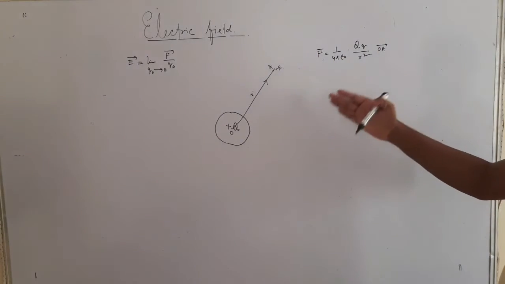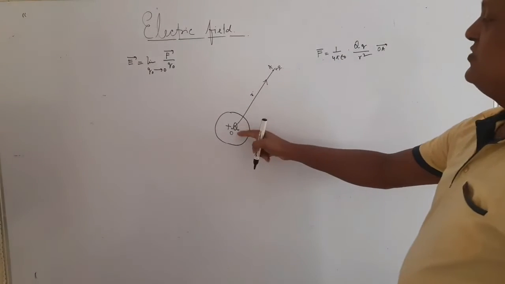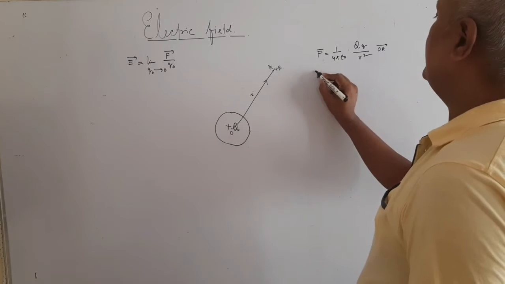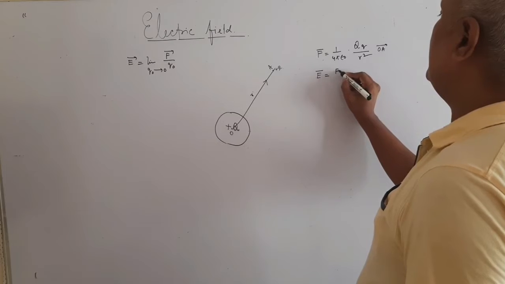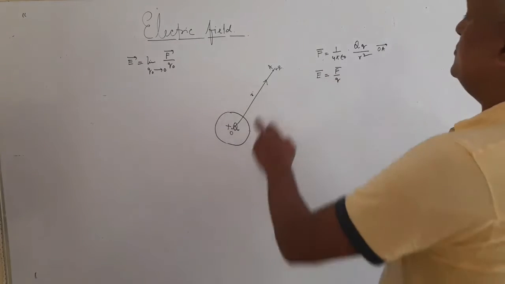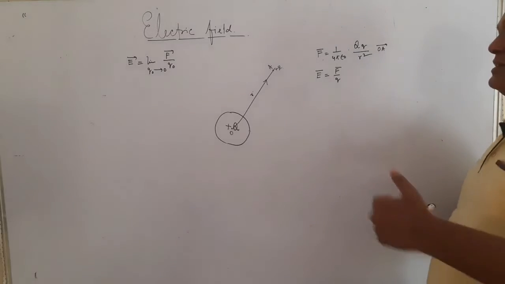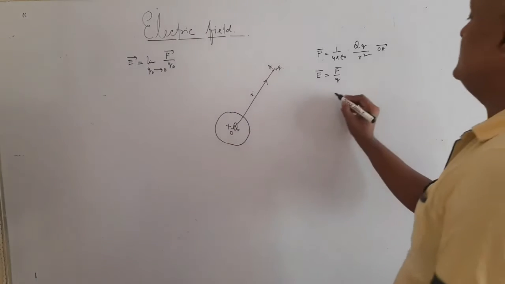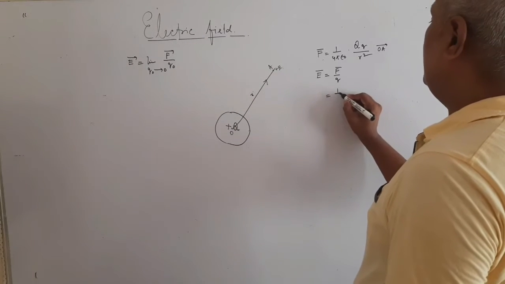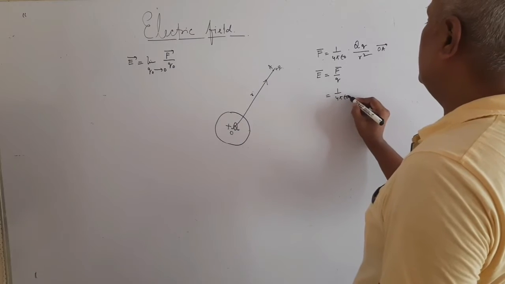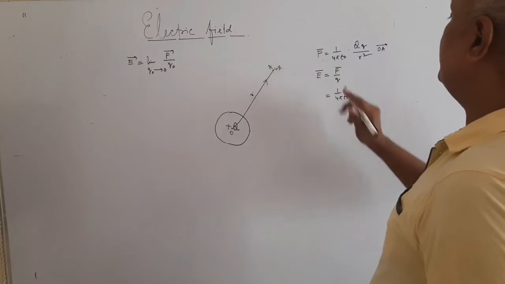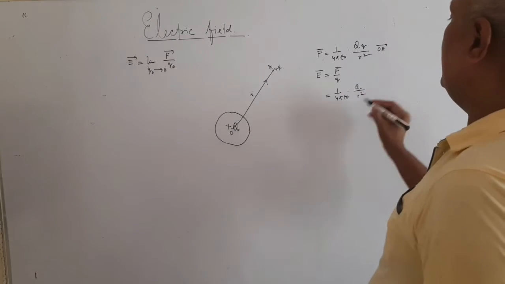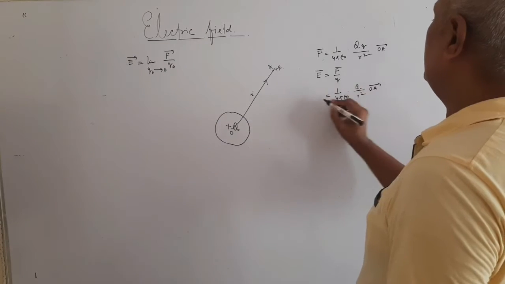In the same way, if I try to find the electric field due to this charge Q, I have to find E bar is F bar over this Q. You can consider this as the test charge, meaning by placing this charge Q we are testing the field due to this. So this will become 1 by 4 pi epsilon naught. This Q comes down below F bar, so it becomes Q over R square, and the direction will be the same as the force.